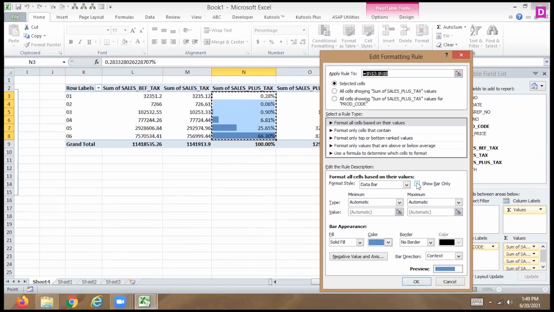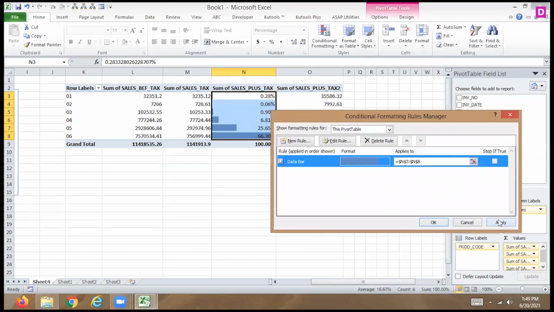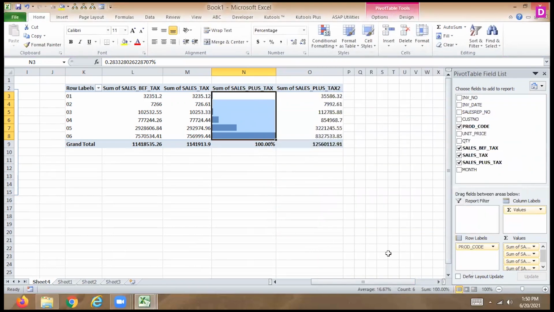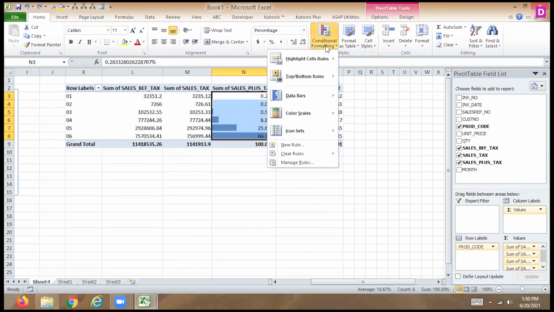So this is the value with a white color, black color, no border, containing negative value, axis value. Minimum value and maximum value will be selected automatically, and this is your value and apply this value. Now you can see here this is your value.